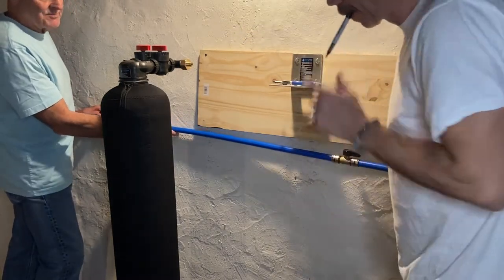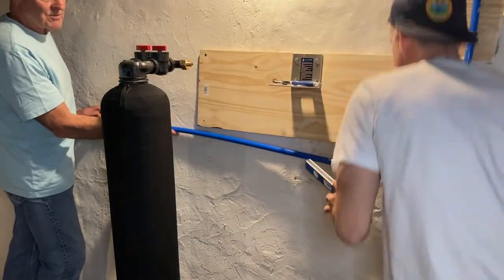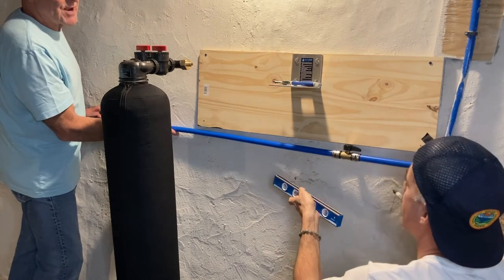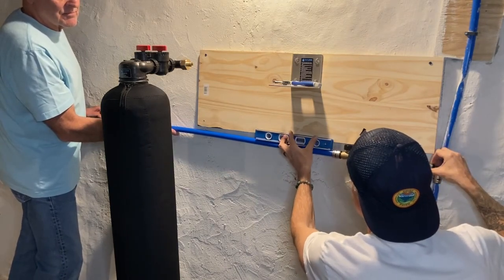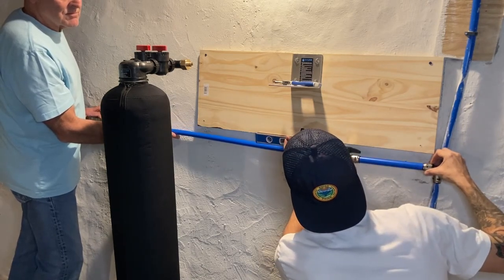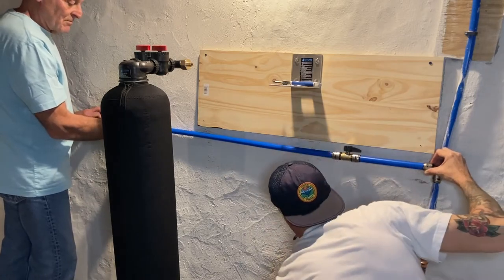What I'm then going to do, since we're marking things, is I'm going to take a level and just get a rough idea of where this is for level. And then my dad over there is going to mark it on his side on the wall where we want this to line up so that in theory, when everything is ready to rock and roll and we're hooking this all up, we have a level pipe running over to our water filtration system.